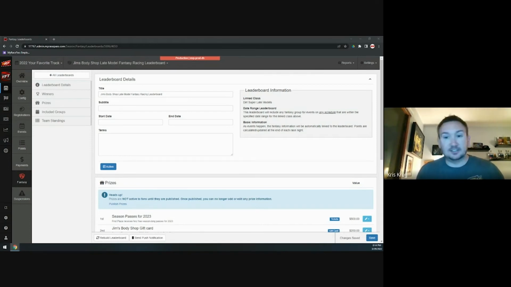Fantasy racing runs itself. When you check drivers in and then create your lineups, that triggers the system to create matchups on the MyRacePass app for your fans to pick. Let's say you have 9 drivers in one class, maybe a short class. It's going to make 3 matchups of 3 drivers each. You pick the driver you think is going to do the best throughout the night in that matchup of 3.